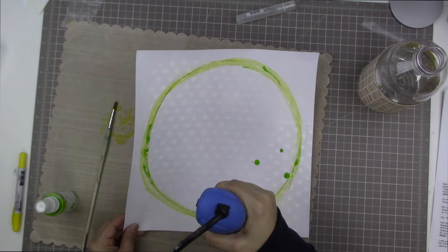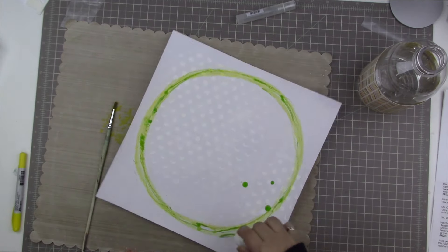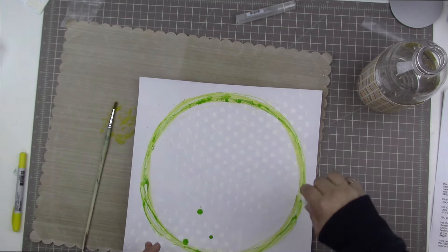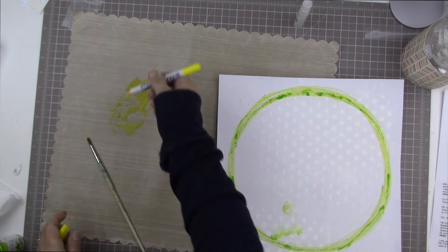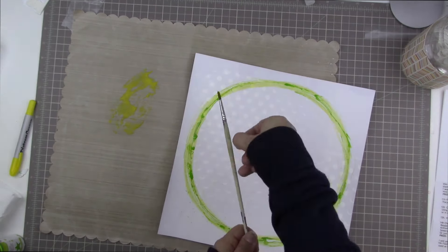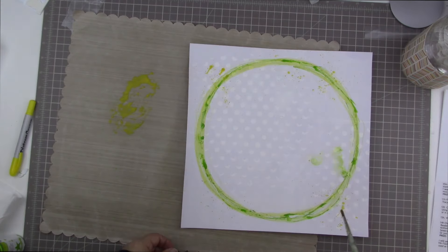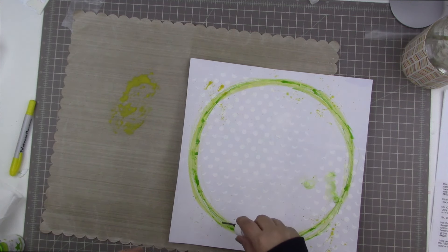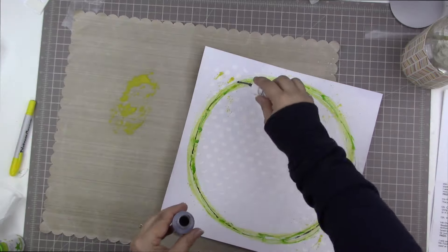I just traced the outline of my circle design in very light pencil and made a yellow mark with the yellow watercolor — I'm using air quotes because it's actually distress crayons. Now I have my Heidi Swapp Color Shine in the color Citroen, which I love. It's my very favorite Heidi Swapp color, though it's a very, very bright green. I thought it would look great with the colors I plan to use on this layout. I used the spray nozzle to drag bits of the color all the way around so I had thin lines of green going around on top of the painted yellow background. Then I added more pigment and water in the yellow and flicked my paintbrush to get splatters in all four corners.